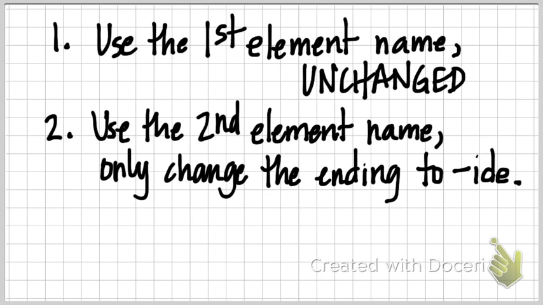And when you're looking at a compound, there are a couple of rules that you have to follow. Rule 1: you're going to use the first element name unchanged. And then you're going to look at the second element name, and you're going to use that, only you're going to change the ending of the second element to IDE, or "ide."